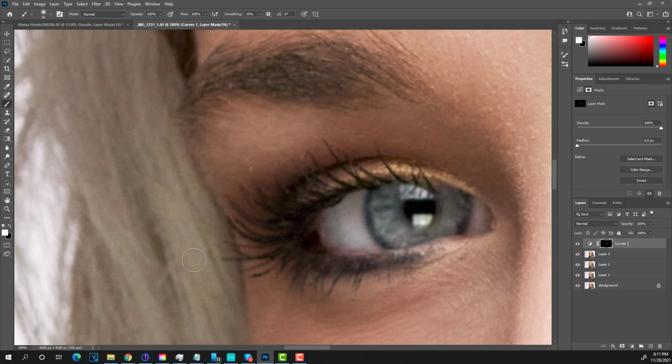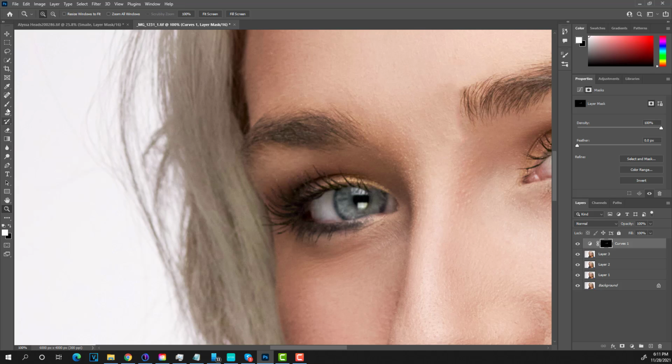Okay, then zoom out just a little bit. Grab your brush again, dial your opacity down to 25%, and increase the size of your brush until it's about the size of the eye.